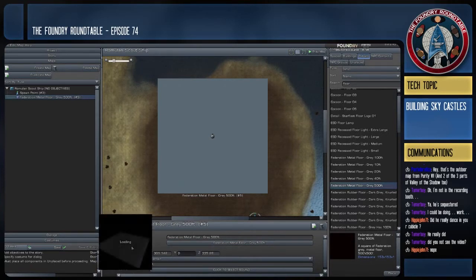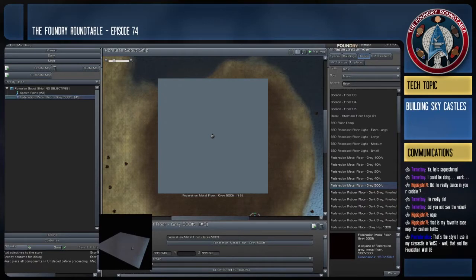All right, let's kick that up to... I actually discovered a funny thing when I was going back and replacing my floors and ceilings in some of the old maps: the old building blocks, which we used as floors before these came along, are sized in meters, and this one is sized in feet.